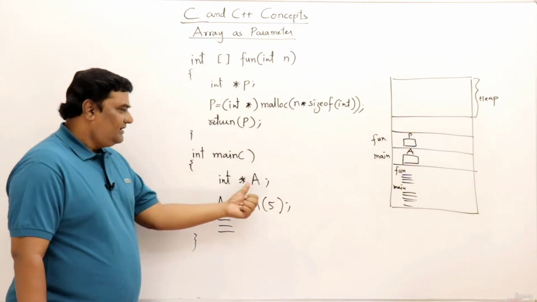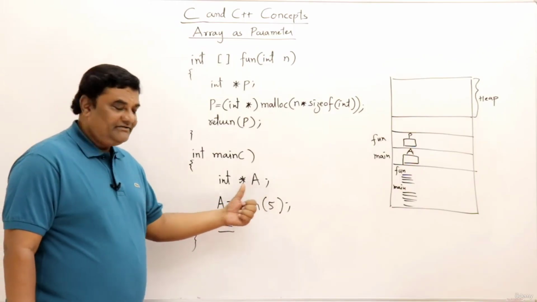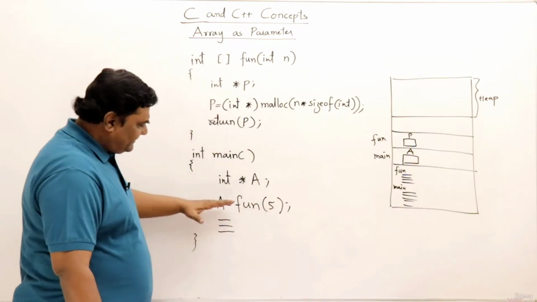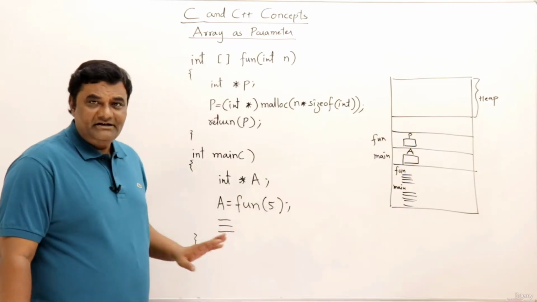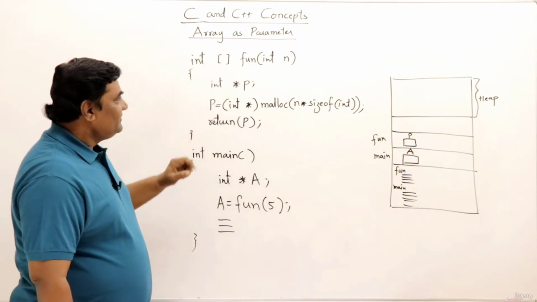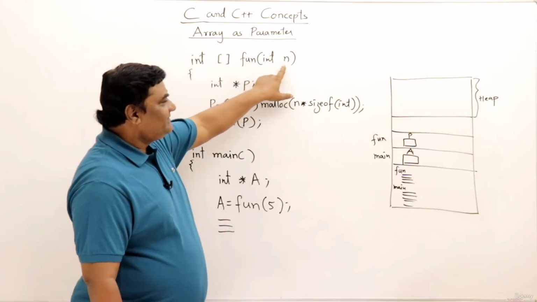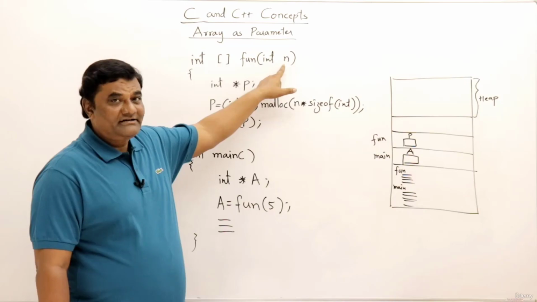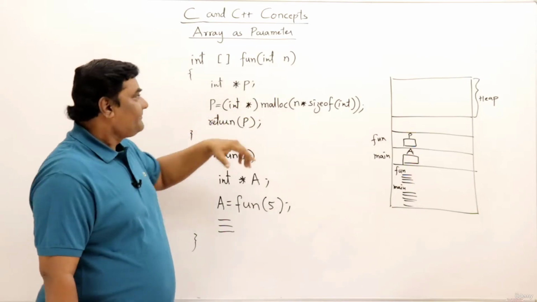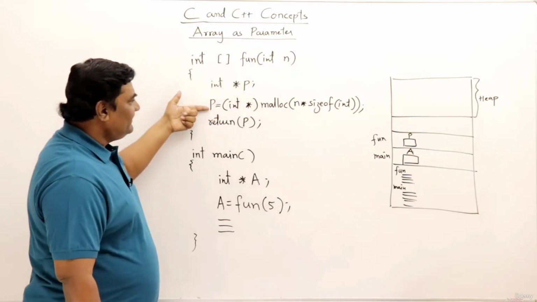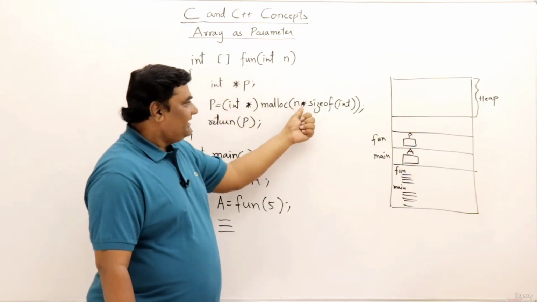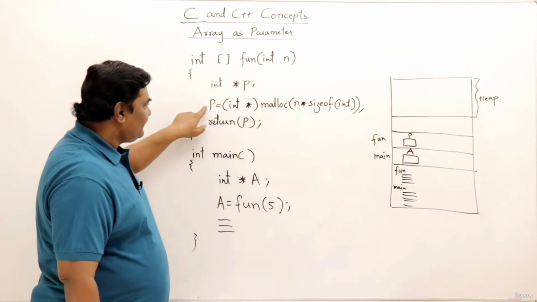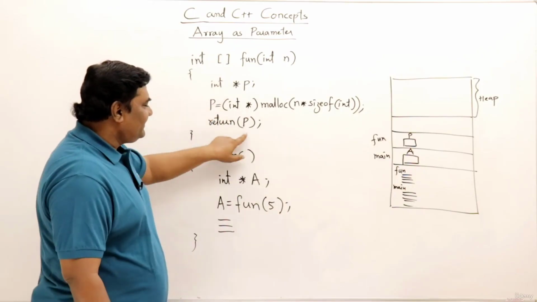Here I have the main function, I have a pointer inside the main function, and I am calling a function by passing the value 5. Then the rest of the things, whatever may be there inside the main function. Now this is a function which is taking parameter n, and this is passed by value, right? There is no ampersand, there is no asterisk, so this is called by value. And it is having a pointer, and it is allocating an array of size this much of type integer, and it is returning p. That is a pointer.